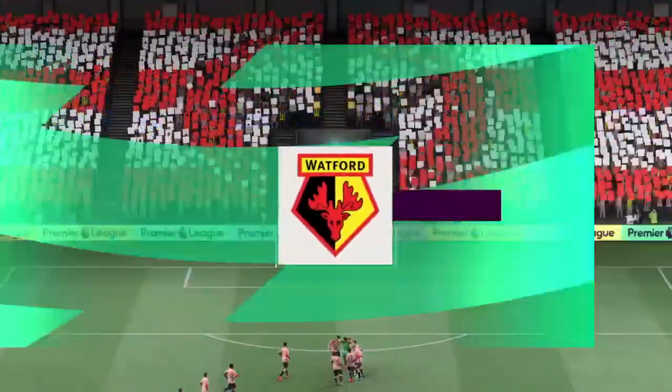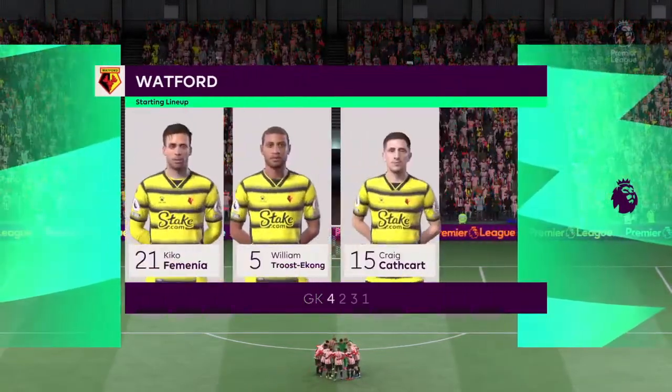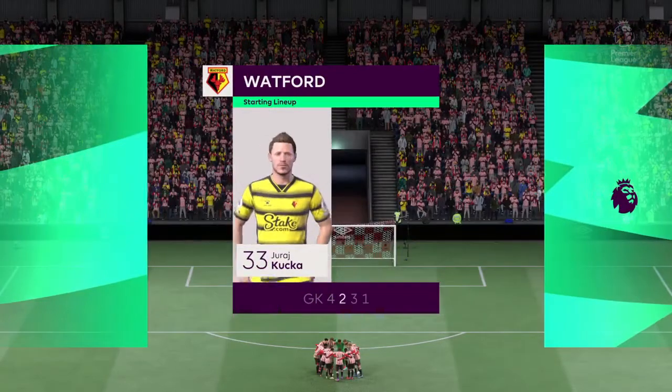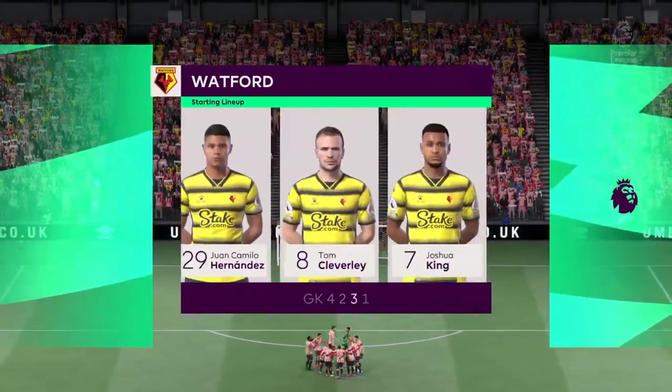And the starting 11 for Watford. Well, they're starting with an attacking 4-5-1 formation with three players in advance of two holding midfielders. But it's important that the wide players come in field to join the centre forward at the right time.